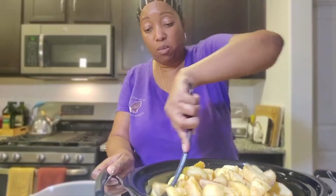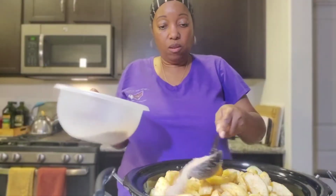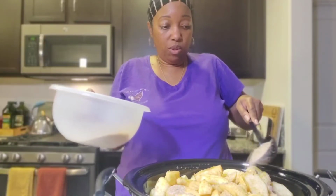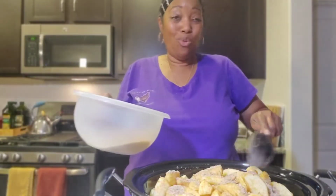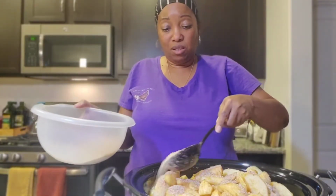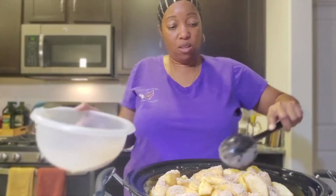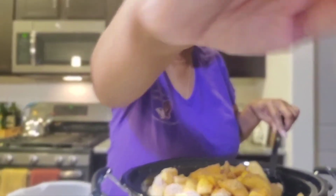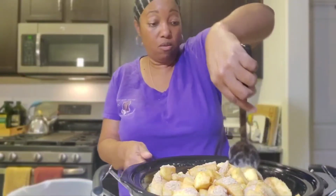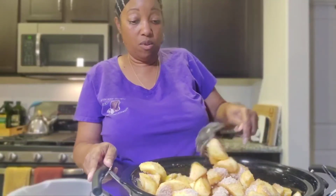I probably could have cut these apples in half, but like I said, they're going to break down. This is my first time making this, so we're doing this together. So, I'm going to put that on there. And I'm probably going to add more spices to it. But I just want to get the spices all around in there. And that's as low as it can go, you guys. Okay. Yeah, it's getting hot. Be careful how I touch this. I'm going to mix it.